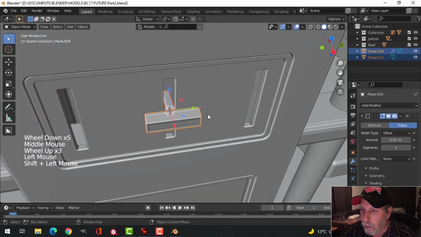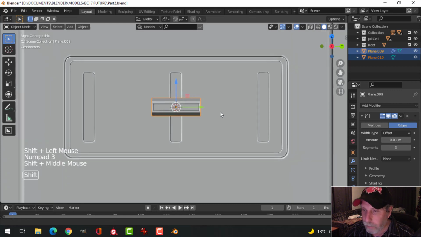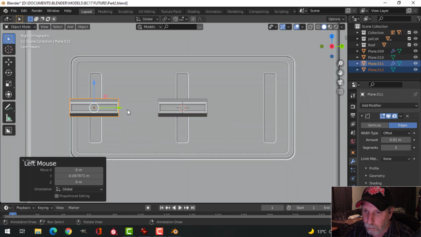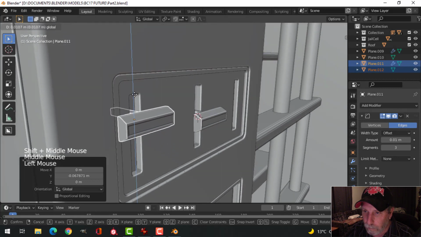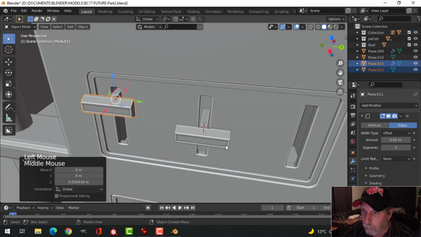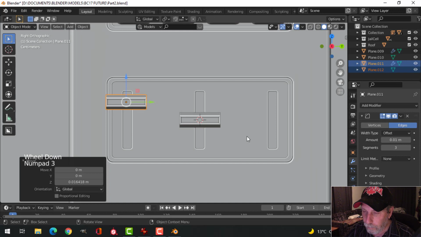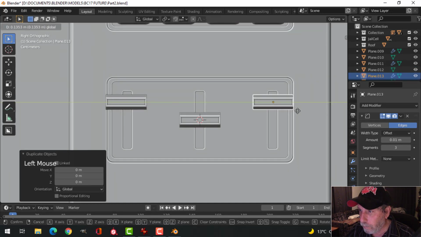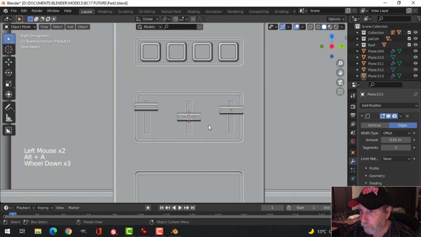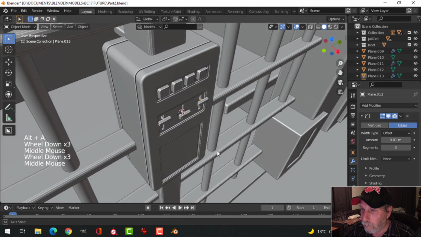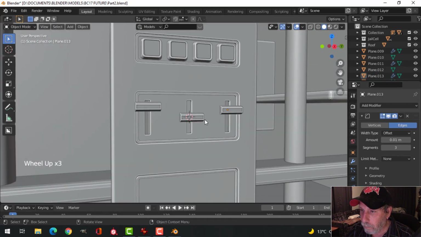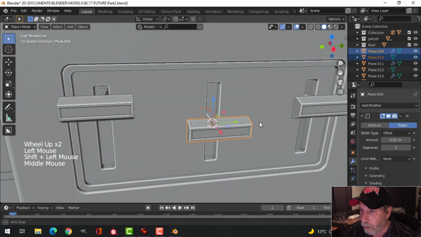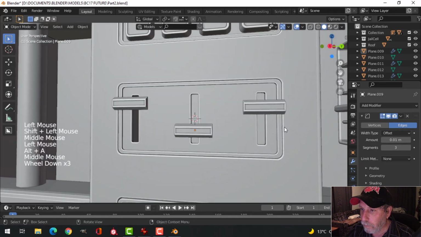So if I take those from the front and I duplicate it here, and pull that one up, duplicate another one, and position them wherever you want.